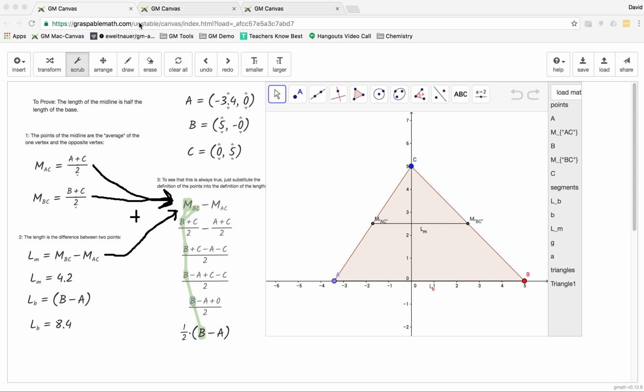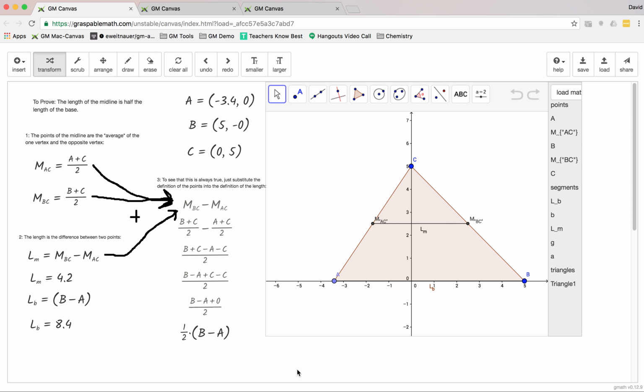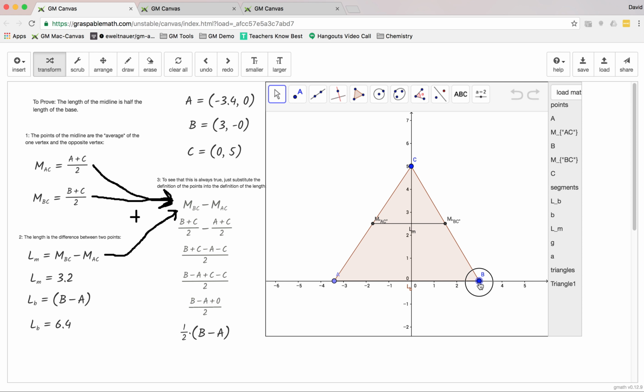Just here to show you some of the new features of GM and especially its interactions with GeoGebra. I'll go through really quickly. First, I just loaded this from our server. We now have the ability to save and load interlinked GeoGebra and Graspable Math pages. You can see the connections stay and exist between these things, so we can scrub these values using either GeoGebra's technology or our technology, both very smoothly.